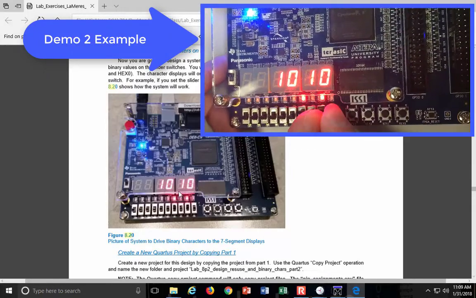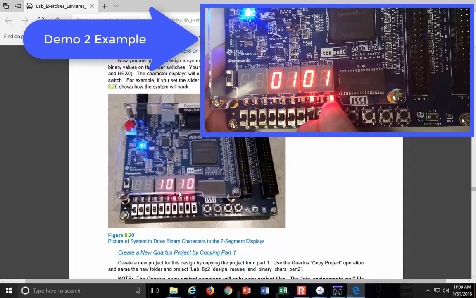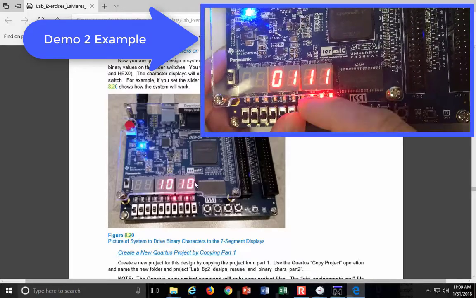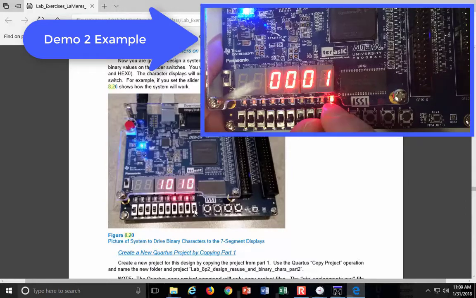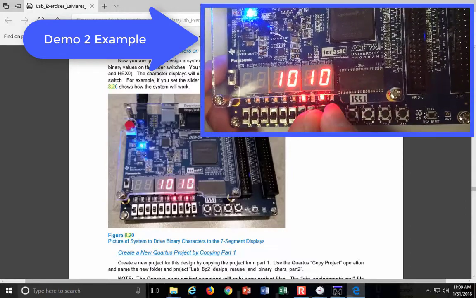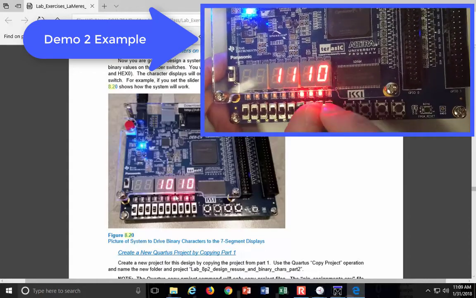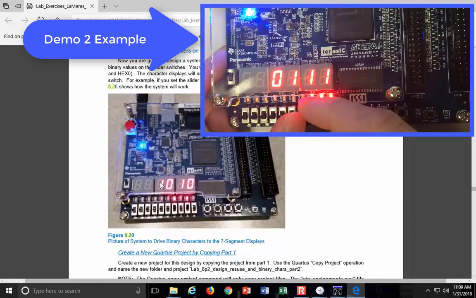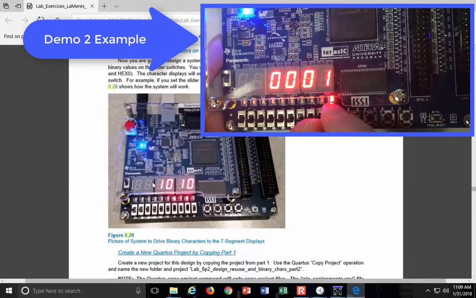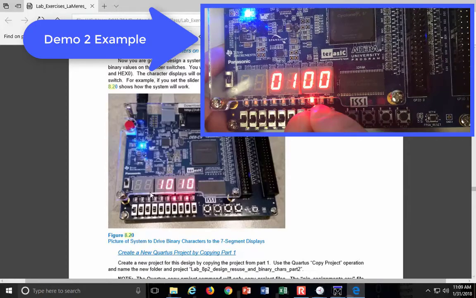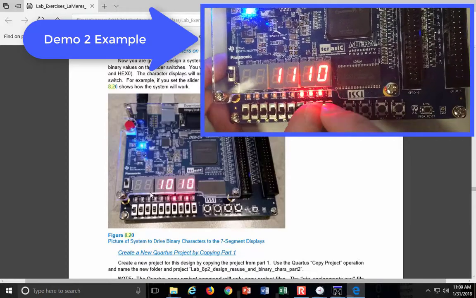What this means is, think of this as a whole new project. On switch 0, if you click it to on, you should see a 1. If you click it to off, it should be a 0. You're going to take switch 1 and drive it to hex 1. You're going to take switch 2, drive it to hex 2, and switch 3 and drive it to hex 3. Think about that. You're going to use 4 car decoders. And how are you going to do this?